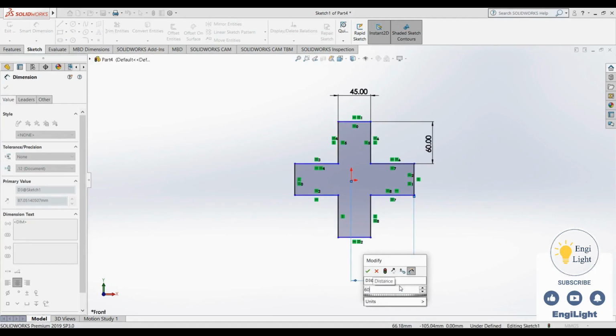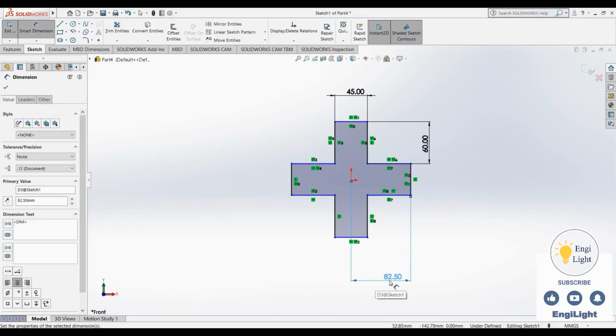Like the length of 60, plus the length of 60, which is actually this length, plus this length, plus the length of 45. I put them in parentheses because they need to be summed first. And then I divide it by 2.